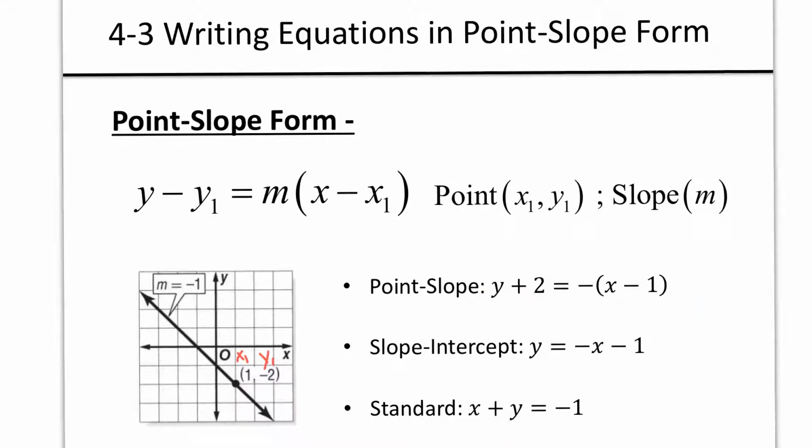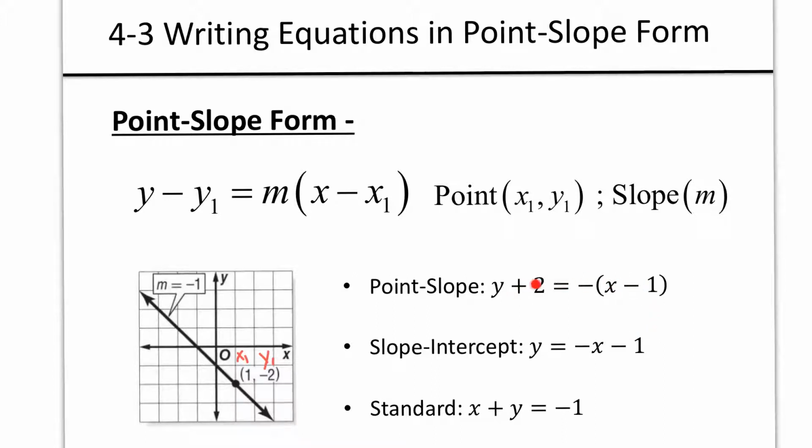In my class, I'm not going to ask you for all three forms for one graph, but you really have to know how to graph depending on what form you might have. You can have slope-intercept form, you can have standard form, or you can have the point slope form, and you have to understand how to graph it, and also have to change from one form to the other one.